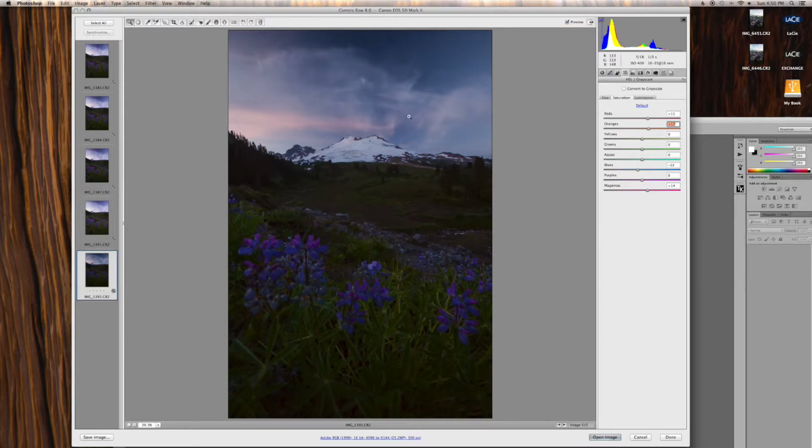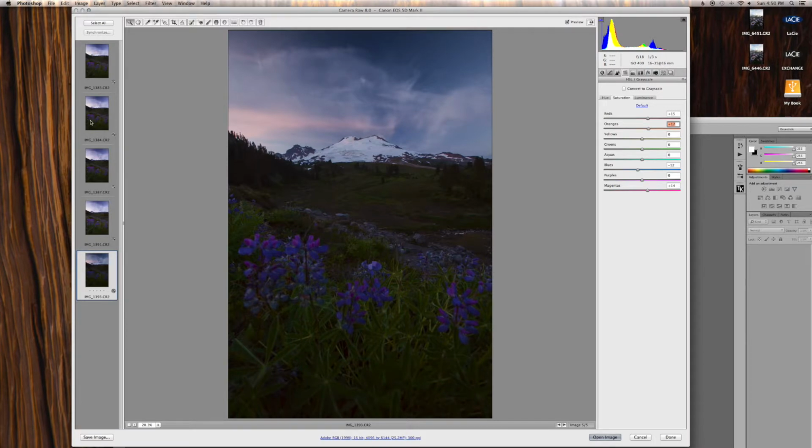We are going to have to fix this big dark spot from the polarizer. If you've done any landscape shooting with a wide angle lens and polarizer, you'll notice that the polarizer has trouble polarizing an entire sky on a wide angle shot like this. It did the majority of the middle of the sky here, but it didn't really polarize anything on this edge or on this edge. So we're going to have to even that out a little bit in Photoshop later on.